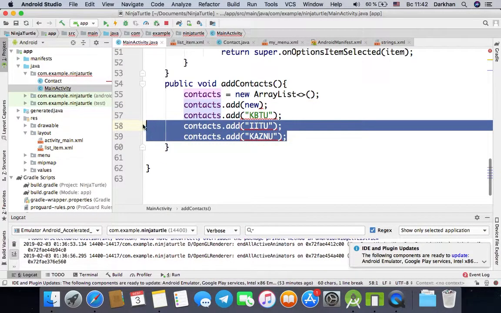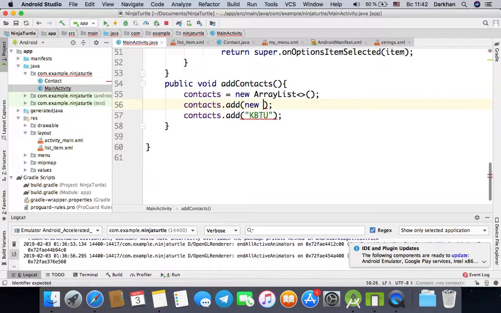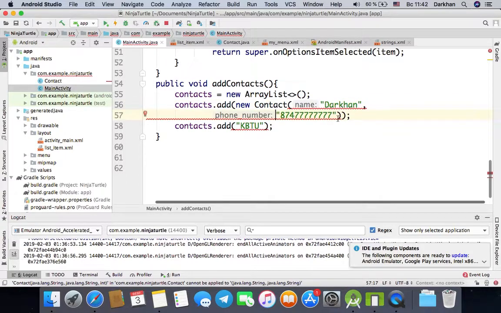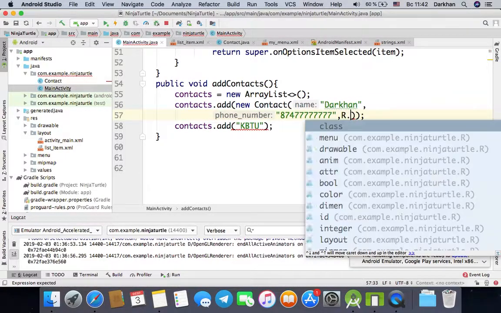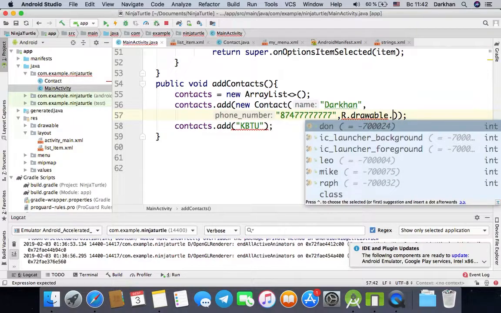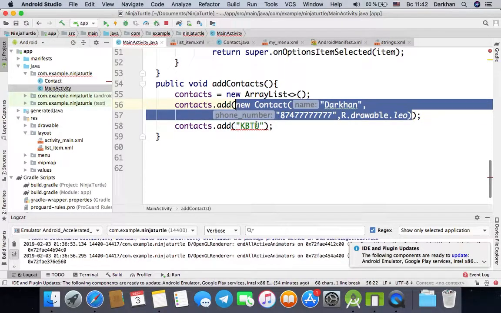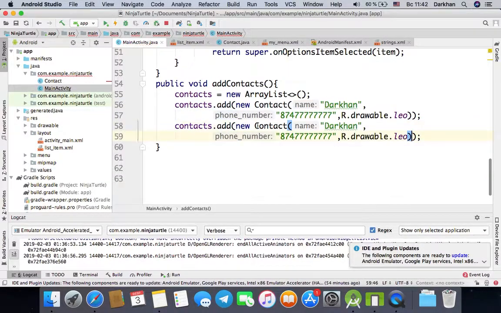Okay, it's actually enough to have two. Contact name, for example, will be this. Phone number, for example, will be this. And the image, let's make it R.drawable and Leo. Okay, and same thing here, so let's copy this one and put it here.